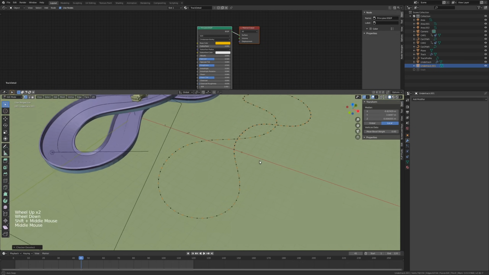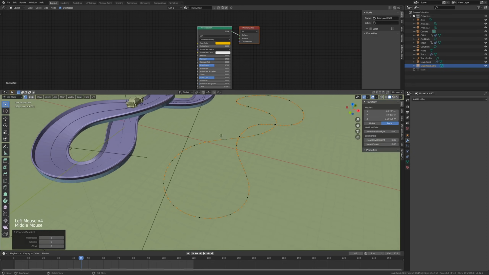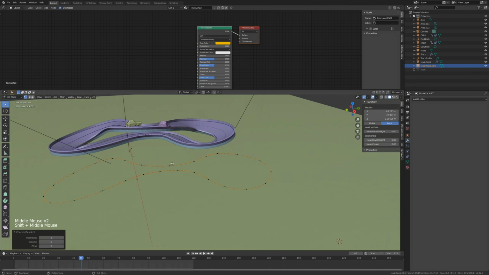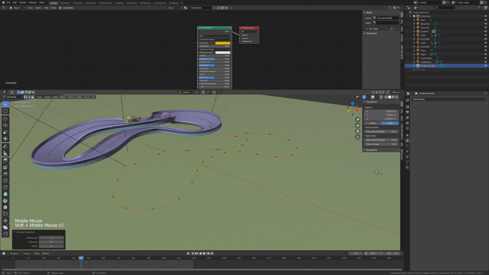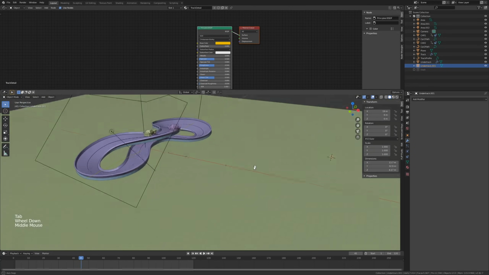So this looks like a nice snaky thing. But this checker deselect has some options. And basically we're trying to remove most of these. So we want a pillar every once in a while, and we're going to press X to delete where we don't want a pillar. So we want to delete more than half of them. So I'm going to select more of them. Let's just bump up this selection until we've got just every once in a while a little spot that's still black, which is deselected, and that will be a pillar. So let's press X now and delete those vertices. So now we just have this kind of little dot pattern of where our pillars will be.